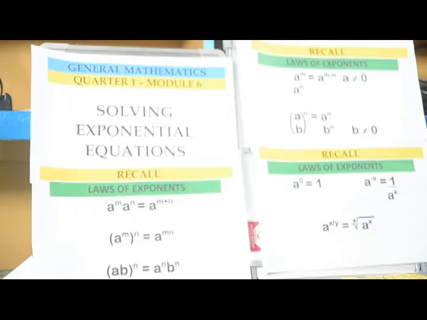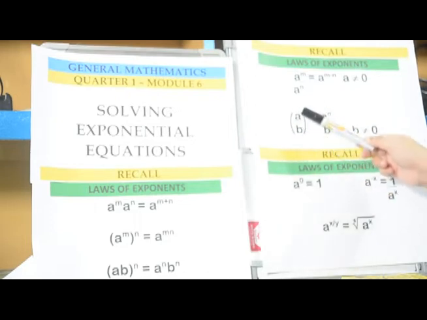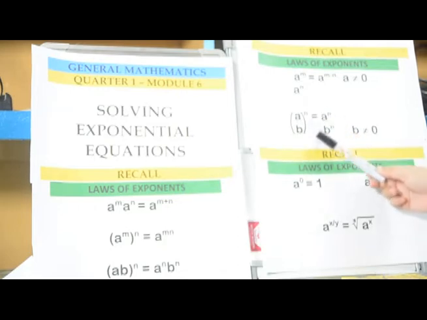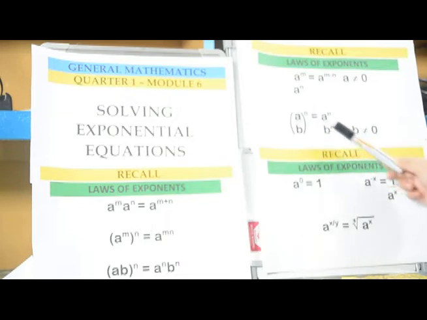Then we also have this one, a divided by b, all raised to the power of n. So what are we going to do with this? Since the fraction or this expression is being raised to n, you just simply multiply by its power. So this is equal to a raised to the power of n all over b also raised to the power of n. And make sure that b is not equal to 0 so that it will not be undefined.